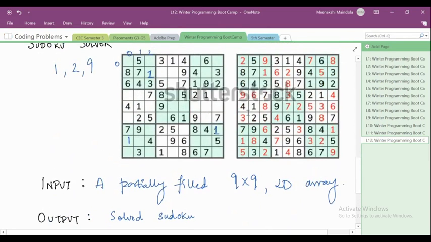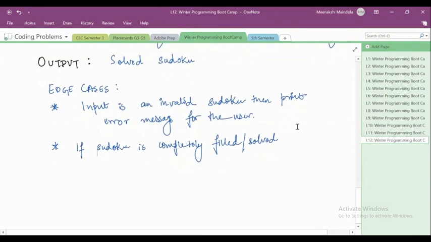And it is possible that the user gives you the input of a completely solved Sudoku which is not correct, wherein, for example, this value 5 here is occurring 2 times in the same row. It is possible in that way as well. So this is something that you're going to again consider as an edge case, and whatever you wish to do, if you simply wish to print a message, then do that.